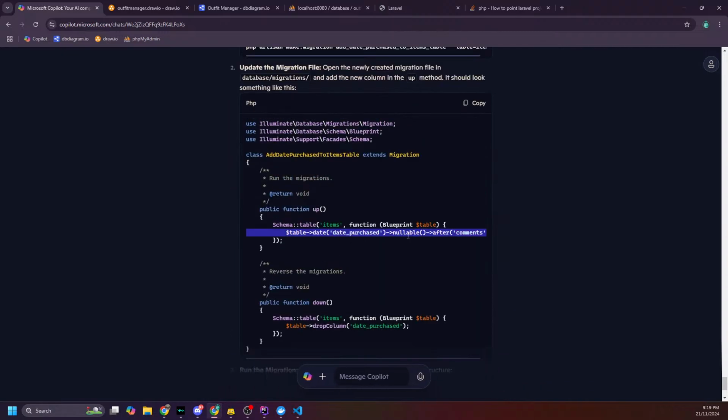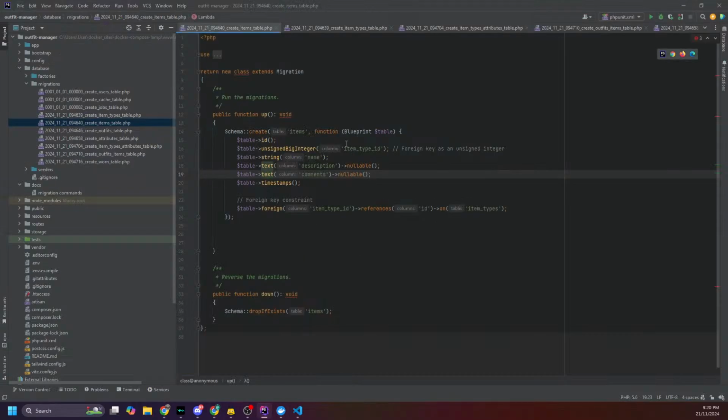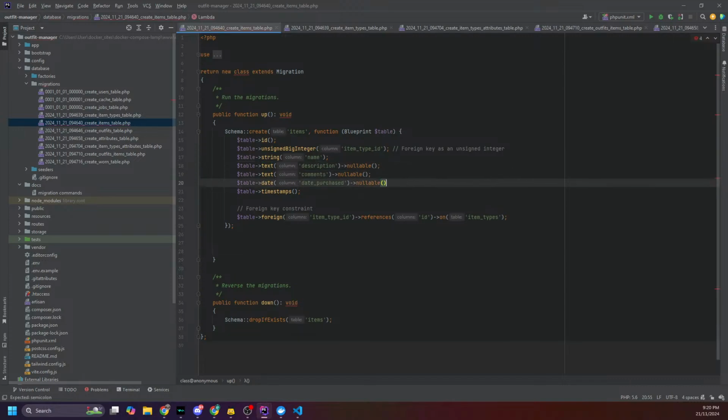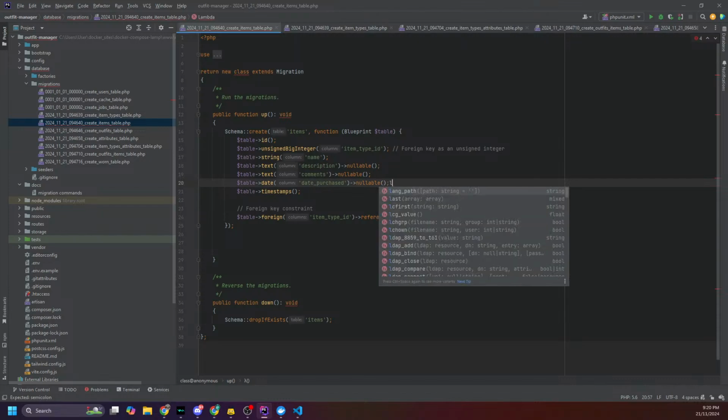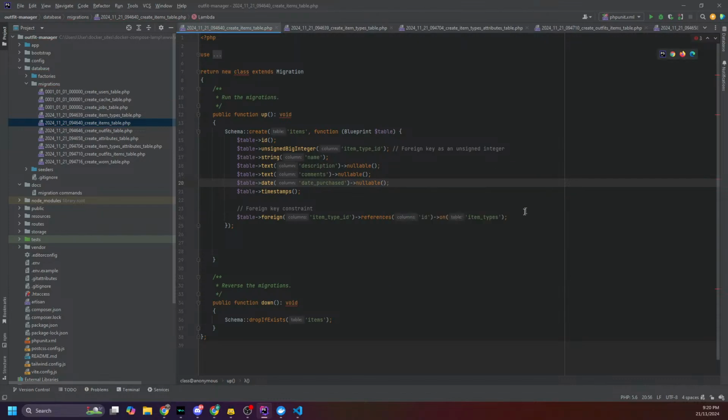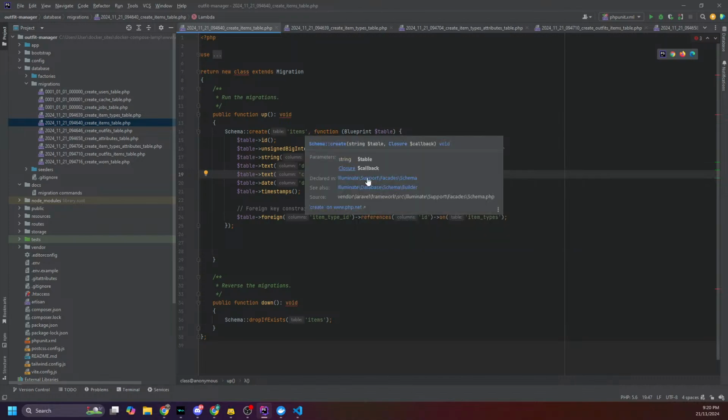There, this one. I'll copy this, chuck it in there. Date purchased. Nullable. Done. Items table it is.